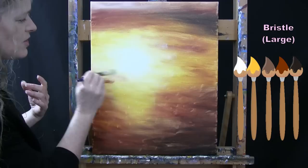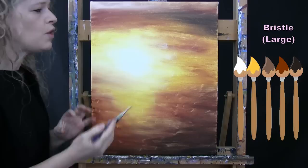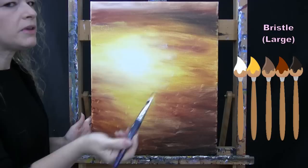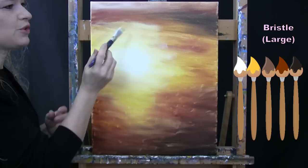You can use a little bit more paint if you need to, just to kind of get it on there. Sometimes the less paint you use, though, the faster it will dry and the more control you'll have over the colors that you want. So the thinner the layer, the more you'll be able to control it. So just know that if you come in with big globs of paint, it might be a little bit more difficult for you to shift it and change it if you want to.